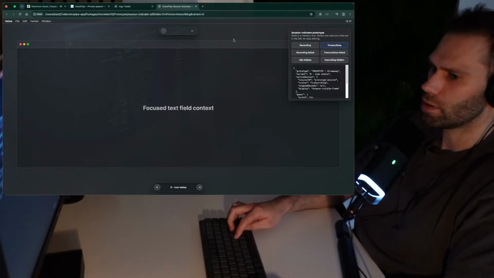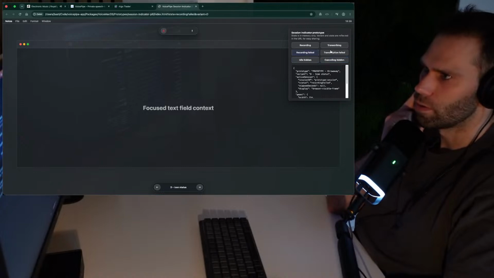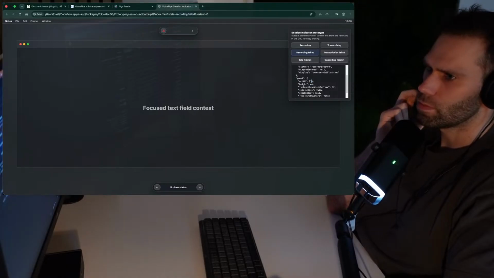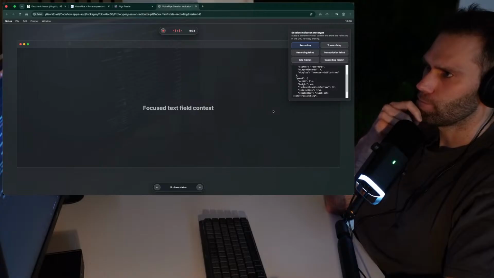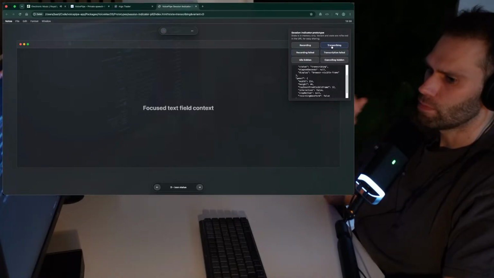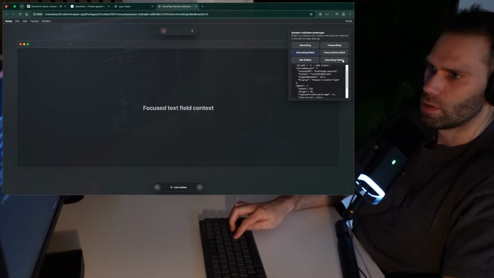The icon is also not that nice, but not sure what we showed in the transcription failed. Canceling in Island.